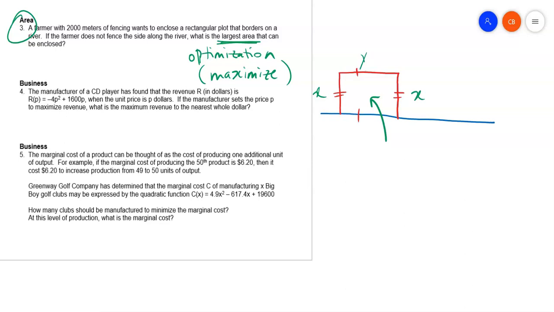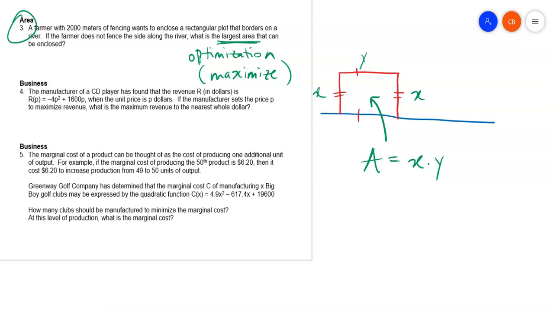Here we want to come up with an equation for the area, and since this one's a rectangle, it's just the length times the width. In this case, it doesn't matter if you use x and y or if you use maybe L and W for length and width. It really is going to make no difference. I just chose x and y because we're used to using these all the time.